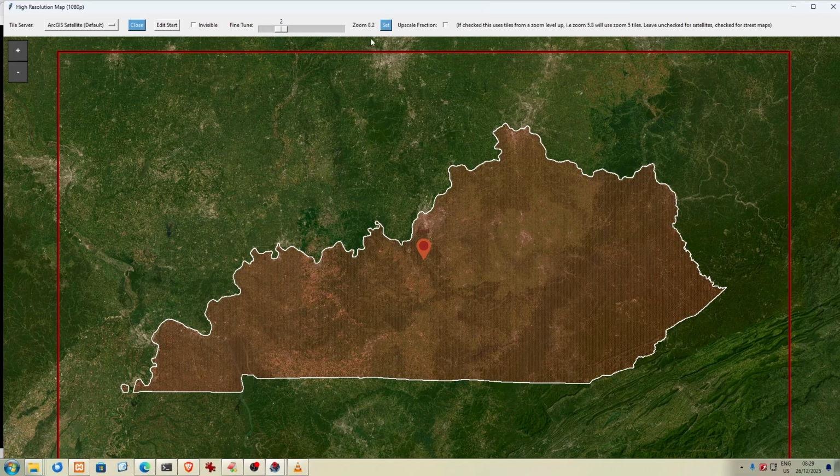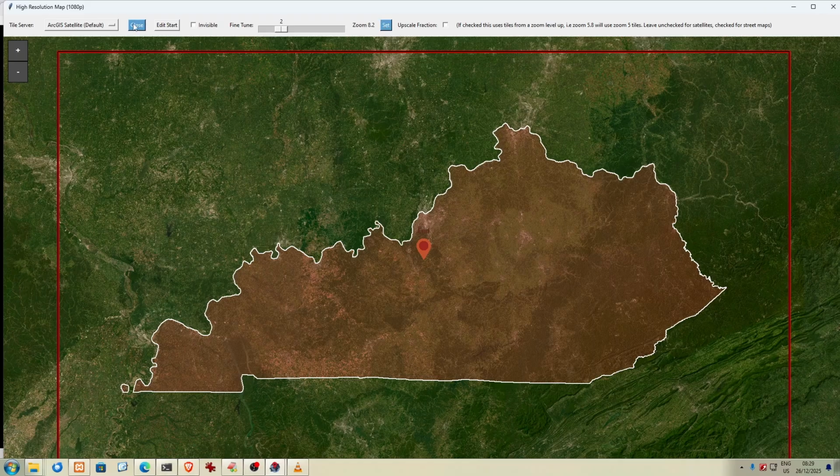So this will be using zoom 9 tiles to build 8.2. If you do that, this will be using zoom 8 tiles to build 8.2. So if you're on street maps, it makes everything larger. So the fonts, the labels for towns and cities and what have you will be larger, which is what you want. So for mobile phones and stuff like that, you'll be able to read the fonts. Okay, so we'll just set that.